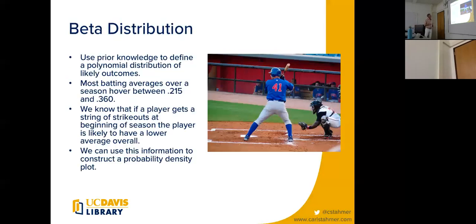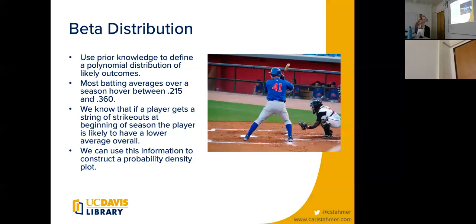So we use what's called a beta distribution for this statistical thing, and I'm not going to go into details of that, but it's the thing. It's basically you use your prior knowledge to help you set a range, right? You say, basically, look, we know that most people are going to be .315, .316. If the player gets out and strikes out at the beginning of the season in a trend, they're probably not going to end up at the top. So that means the first time the person steps up to the plate, I'm just going to call it average somewhere between .315 and .316. That's the likelihood. That's much more likely than 1,000 or 0 or .500, right? It gives me that. And then after the first few hits, I can get better.